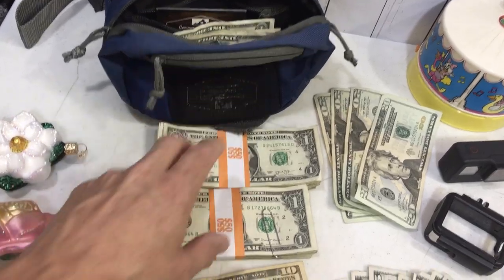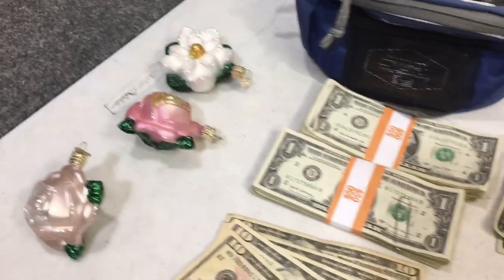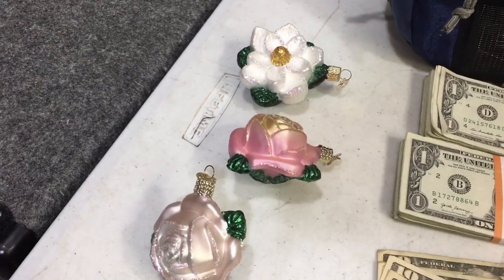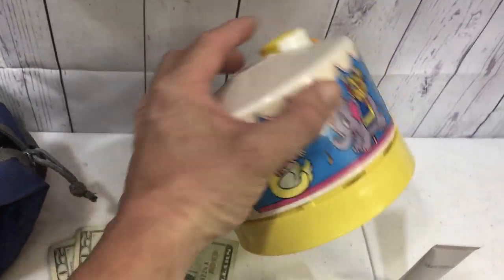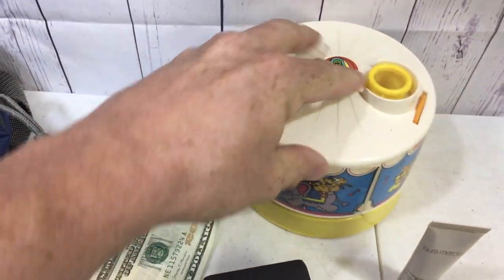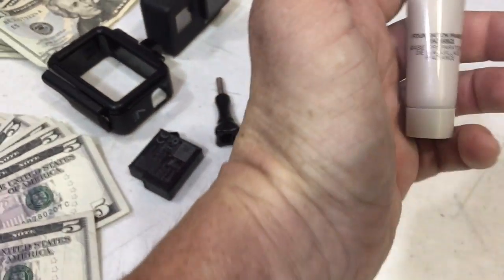Here's what sold: we have these three old world ornaments that sold last night for $24.81, and that's going to go on the happy little accident haul tabulation chart. This old school Disney carousel toy is missing the discs but I paid a quarter for it and it sold for $14.95. If it were complete and working it'd probably be worth 50 bucks.